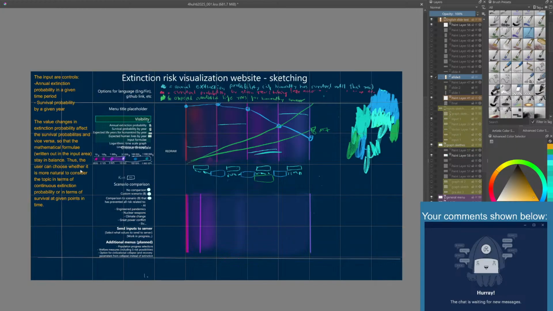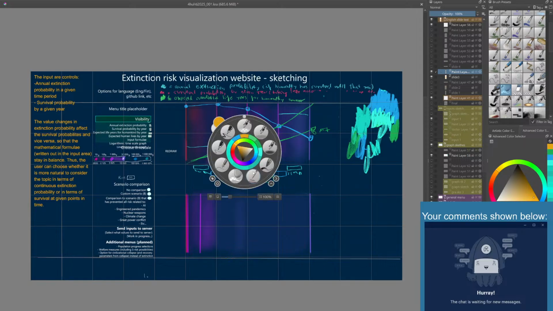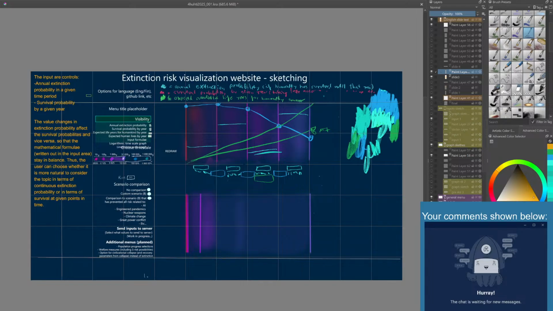Yeah, I could draw from here as well. So if we're gonna take one of these paint layers, like here, this one goes to here.